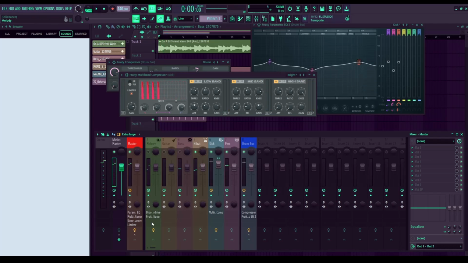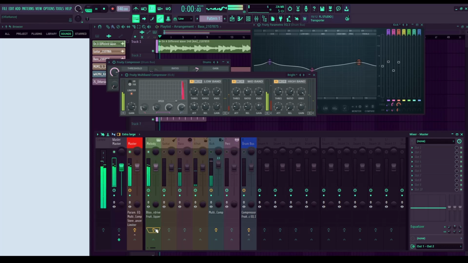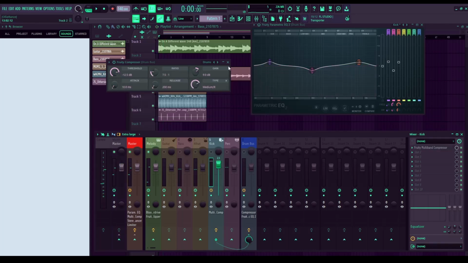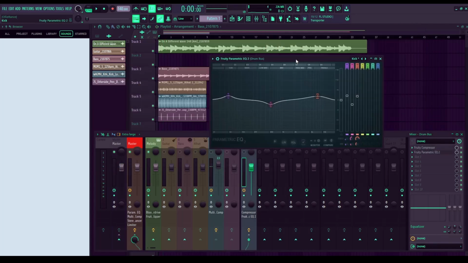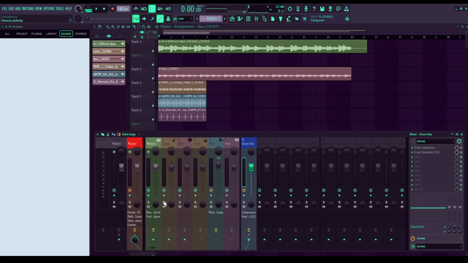So you can also click here. This turns off the effects for that insert. So if I go to melody, this is with it on. Let me just get rid of these so it's not confusing, because you can see they're still doing stuff. So I'm on melody.